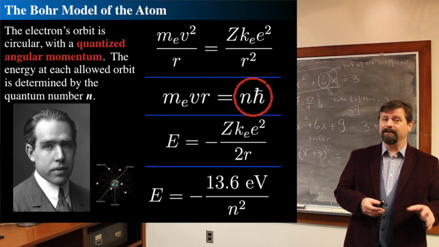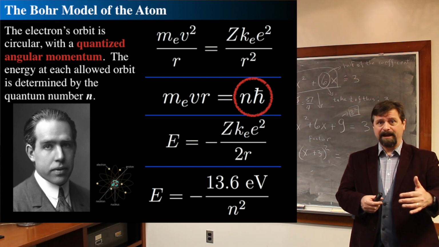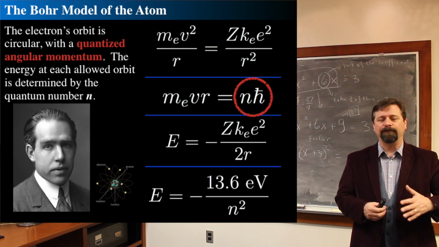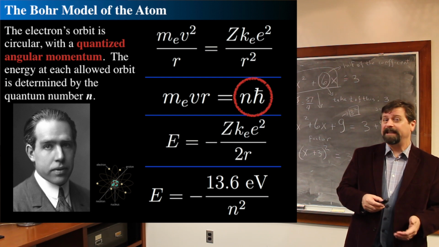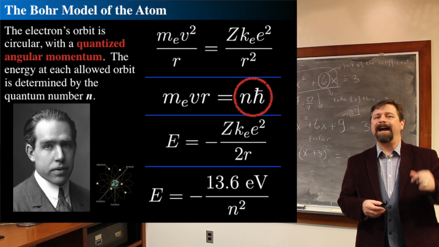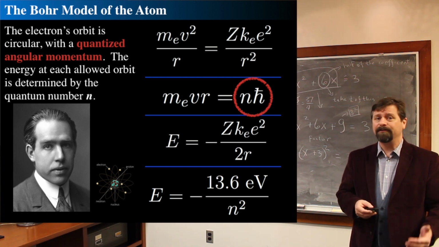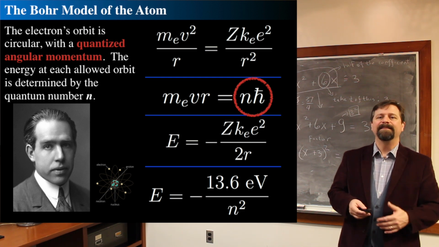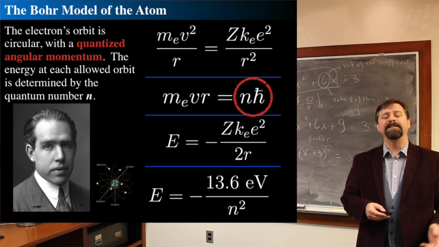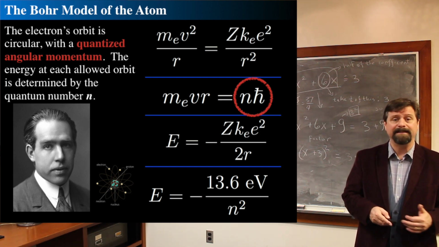And it works out to be a very small amount, which is in electron volts, about 13.6 electron volts of negative energy, or energy that's different from when the electron is free. So it loses a bit of energy getting close to the proton. So it can only have energy at fixed orbital radii. And these orbital radii are proportional to the orbital number squared. So the ground state, which is the lowest possible state, is n equals 1. And then you can have larger and larger n's, but they just get bigger and bigger, which means that the energy approaches 0 as you have greater and greater distance from the proton.